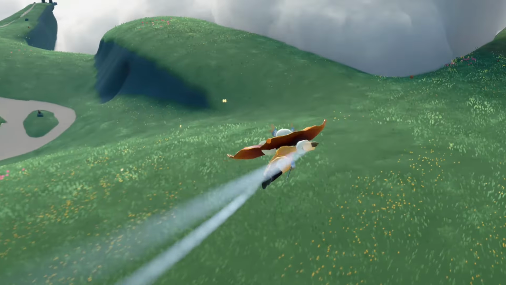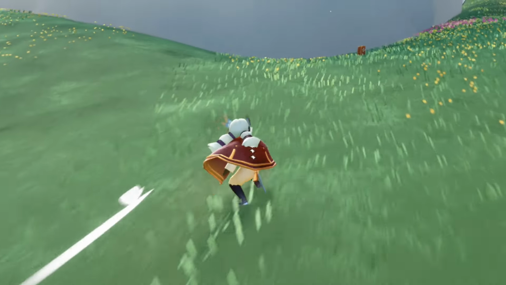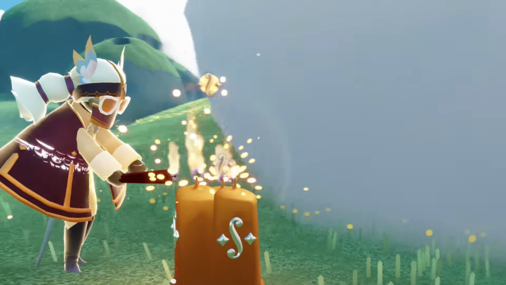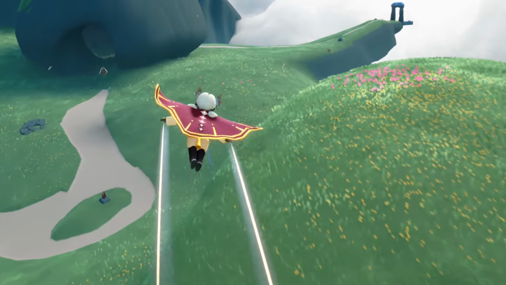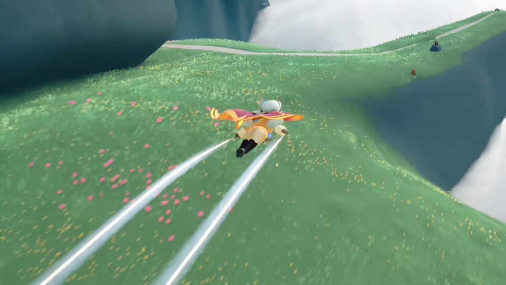With today's rotation, I like to start on the right-hand side. We have one right in front of the exit to the bird's nest area of the Daylight Prairie. So this is our second of four total seasonal candle bundles to find. We then can go either underneath that rock there, there's one there, or there's one towards the village exit here.